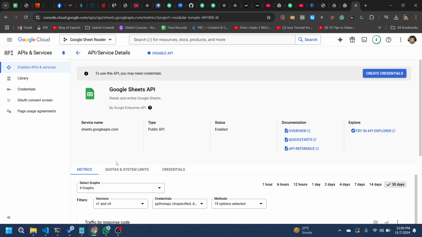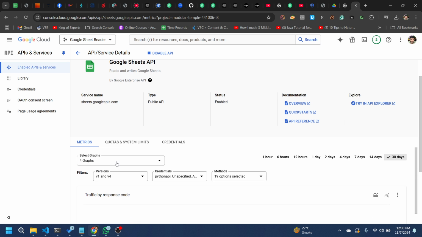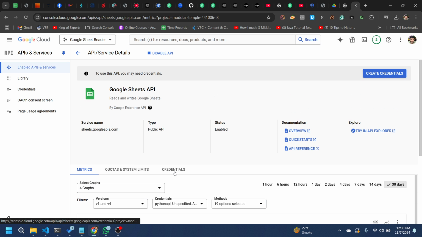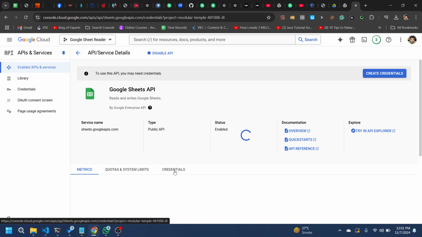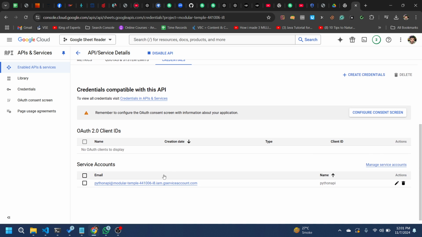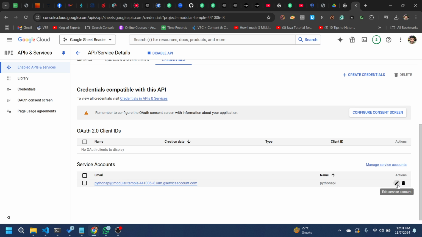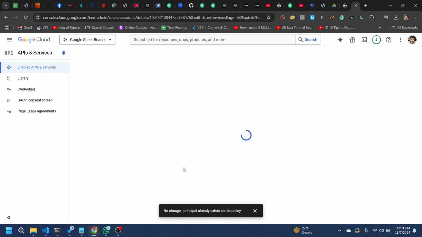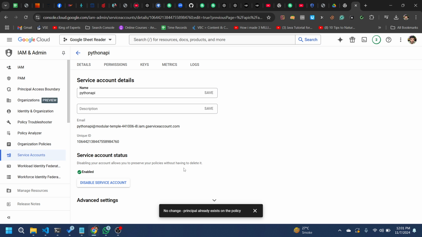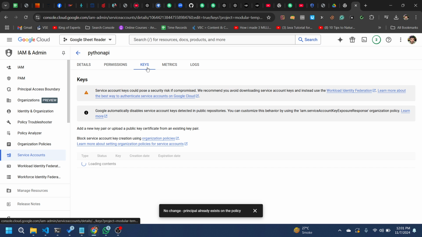Okay. Credentials created. Now go to credentials. Click on this service account, or you can click on this pencil edit button, and then go to keys.